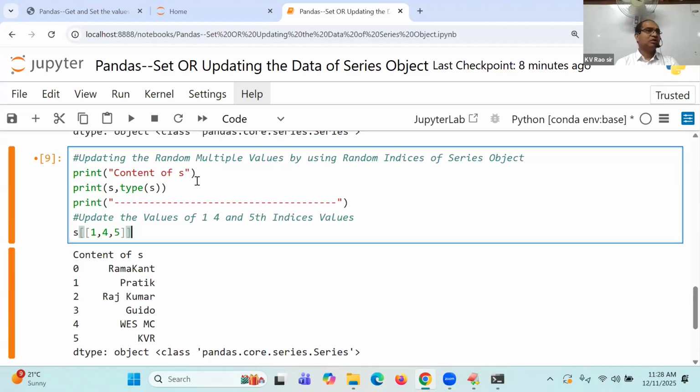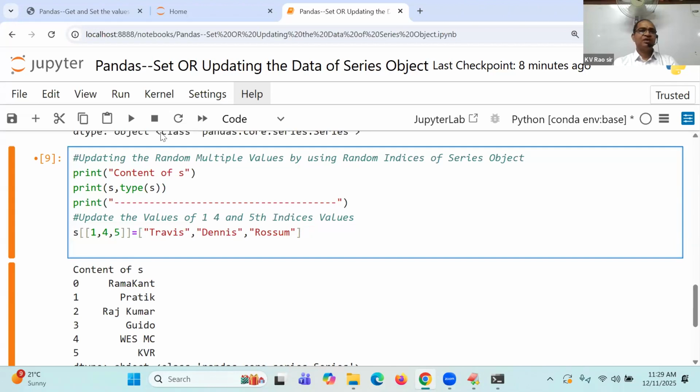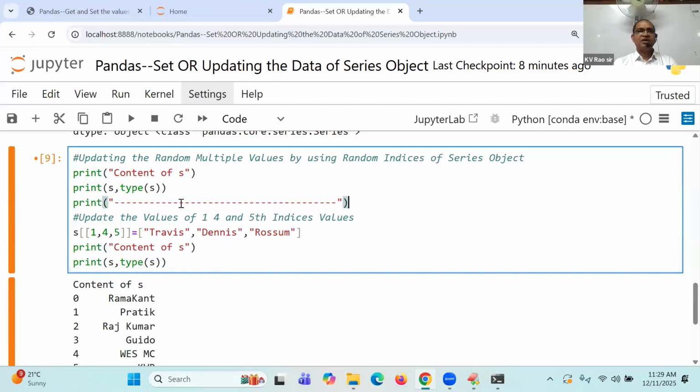See how I'm writing it, in double brackets. There I need to write the values: Travis, here Dennis, here Rosam. Are you following me now? So students, I will write content of S after update.